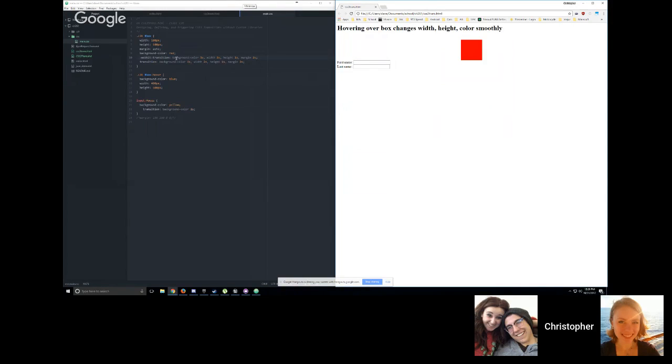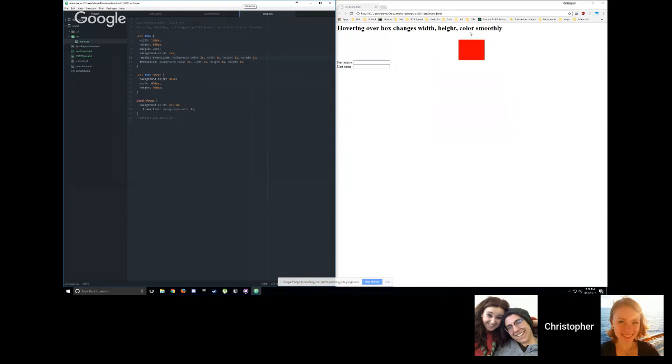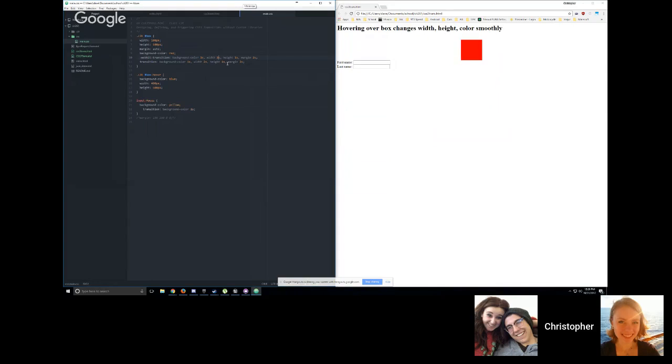As far as the syntax, you just give the change that you want to make and the amount of time that you want it to take. So when I hover over this, you can see that the height grows quickly, but the width is slow. I can change that to be the same right here, and then it changes both of them at the same time.